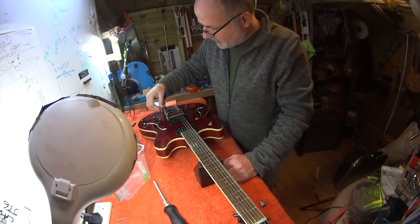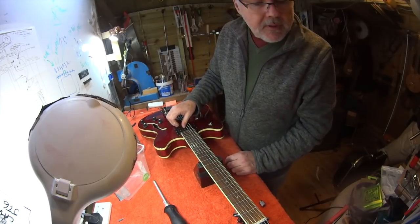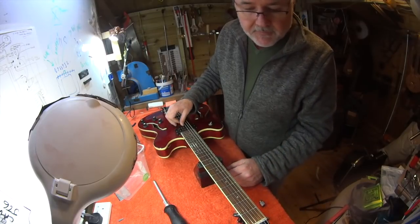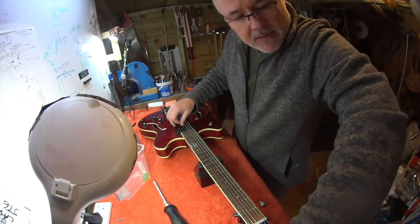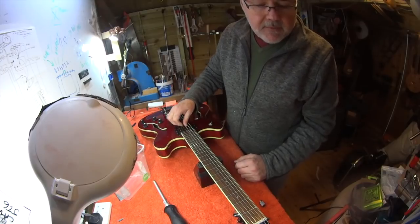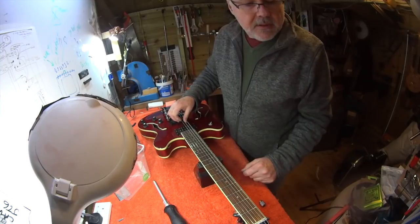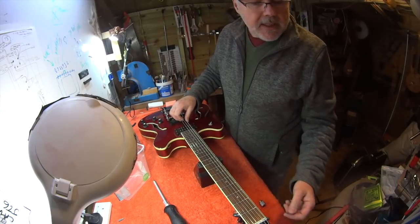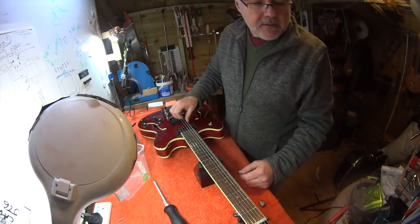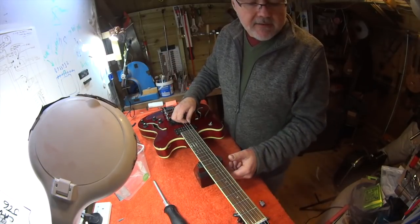See what happens. Let's try it right low down. E in tune. B slightly sharp. Only slightly. G fraction sharp. D on. A, a bit flat that was. E fraction sharp.